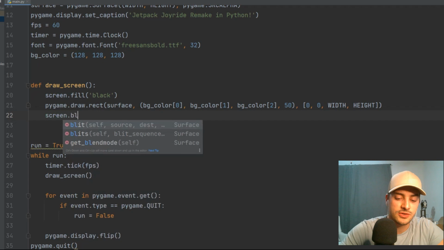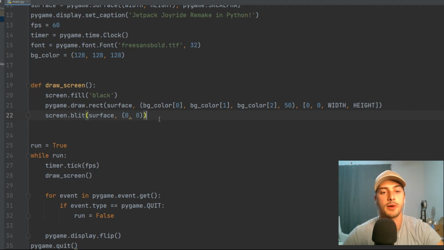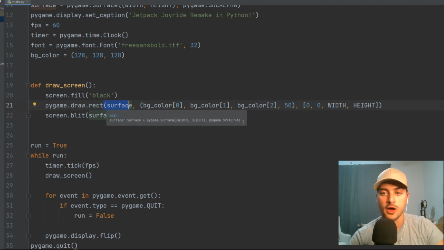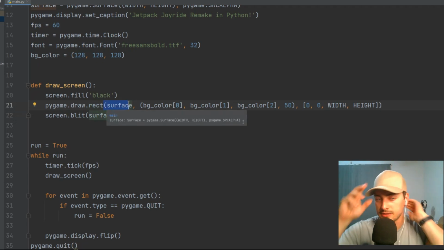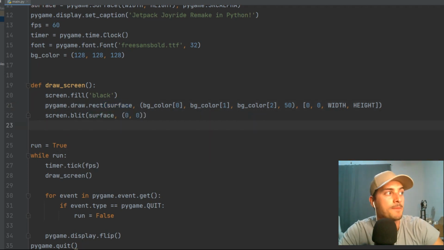And then we're going to do this screen.blit, that surface onto the screen at 0, 0. So this is an important step. Again, familiar to anyone who watched the pause menu video, but we've created a surface that can handle alpha arguments, semi-invisible arguments, and so we have to draw that onto the screen as well.